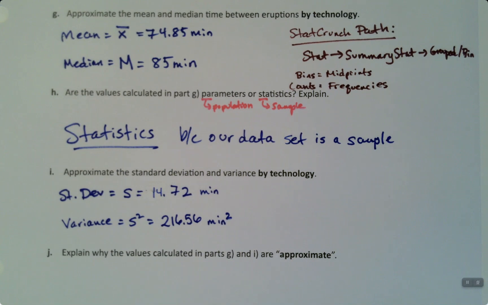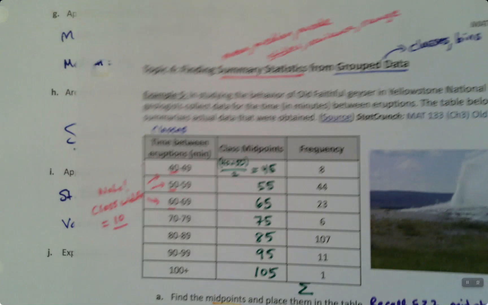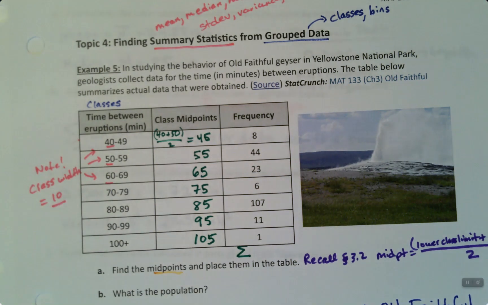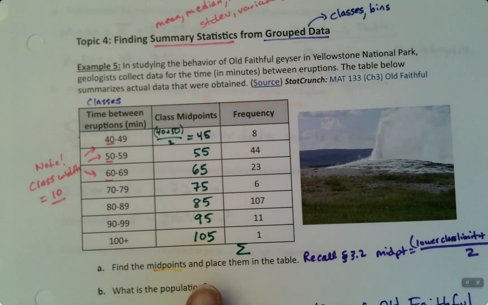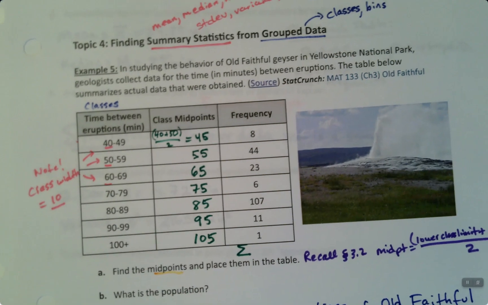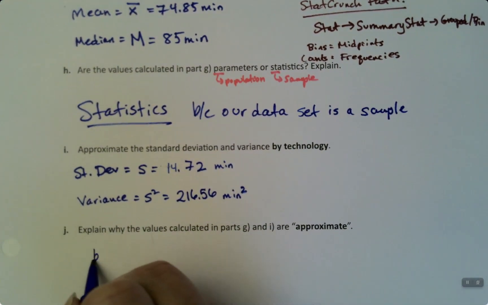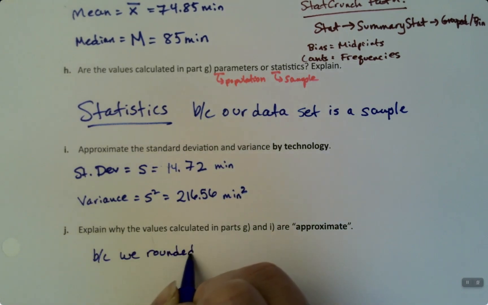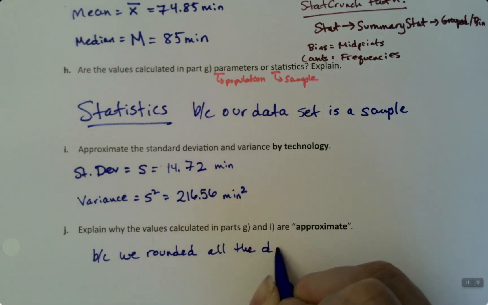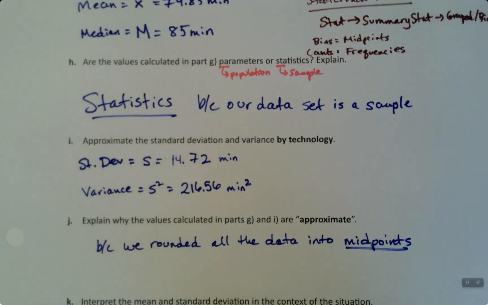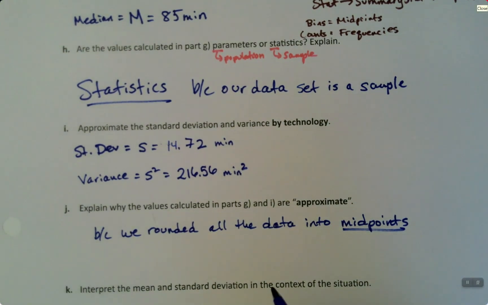All right, now why are those values approximate? Because all of this is approximate. I know it's because we rounded it, but there's something else going on, which is that the whole thing was built off of midpoints. We rounded these values. We never knew what the data were in the first place, but then we rounded them into class midpoints, and by doing that we basically made it very, very rounded, very approximate. So because we are using midpoints, it would have been rounded to begin with, but then we made it extra rounded by using midpoints.